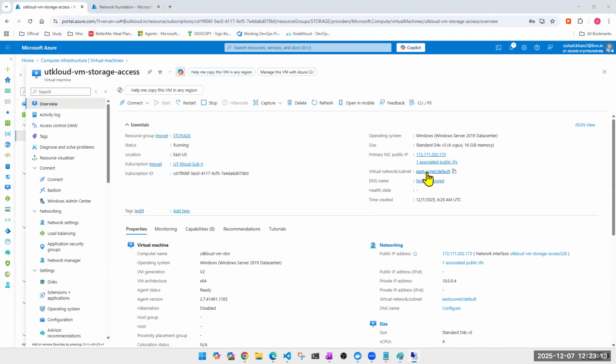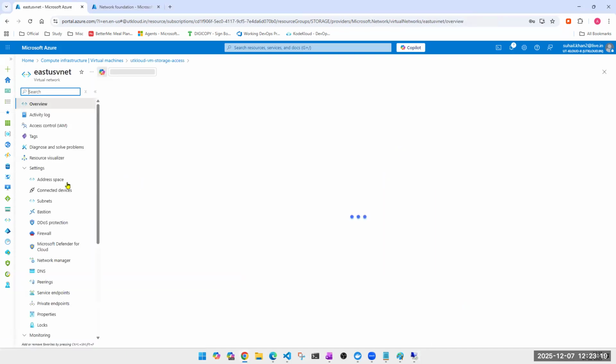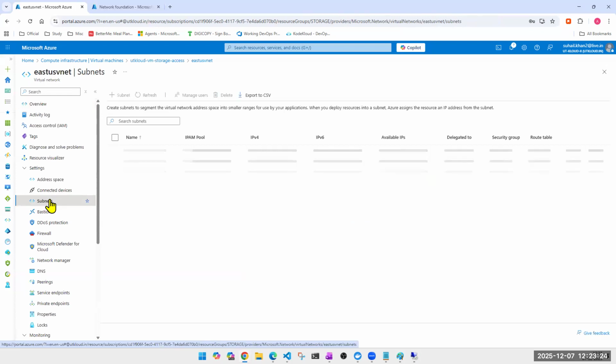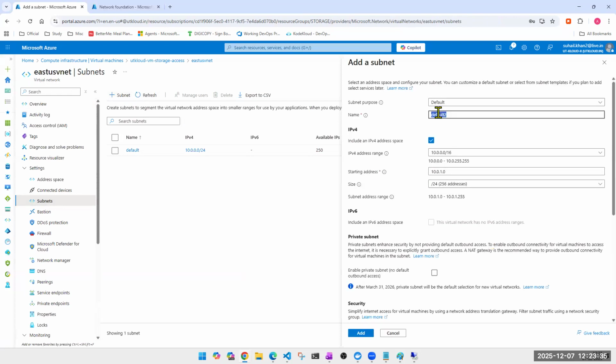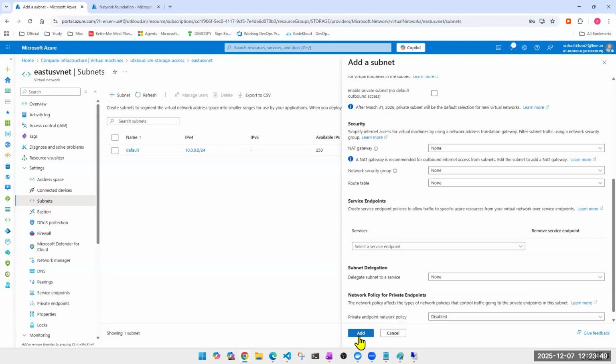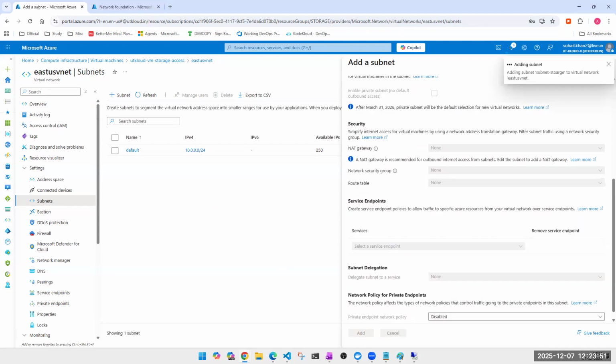This is a part of the East US VNet. Under the East US VNet, let's see how many subnets I have. It can be in the same subnet also, right? So you don't have to worry about it, but just to give you that feeling, I'm creating a different subnet, a subnet for the storage account. A name is not needed. Nothing is required. You can put that here also. But just to get that feeling, I'm creating another subnet.